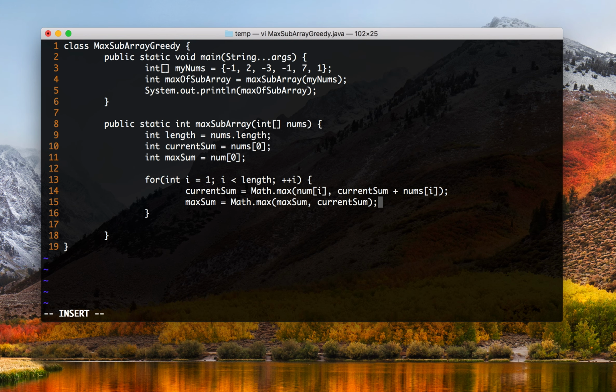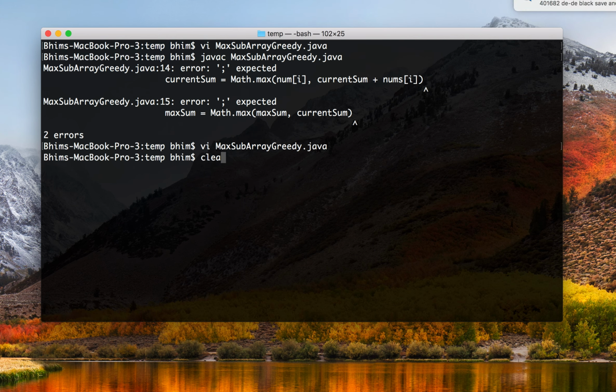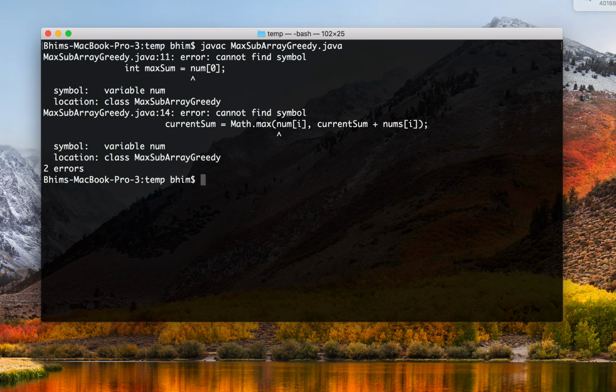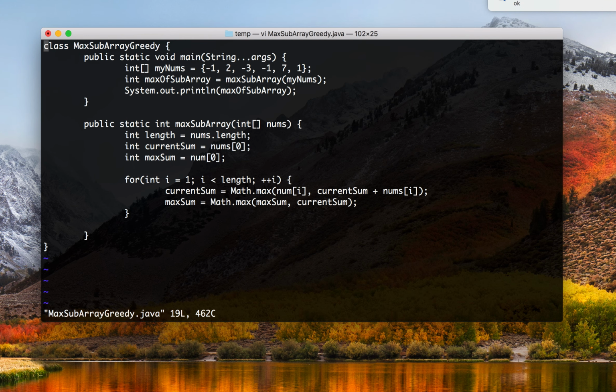So now I think we fixed that, but we need to validate it. Clearing the screen and compiling it. Are there any more errors? All right, cannot find symbol: integer max sum is equal to num. Oh yeah, that's right, because our variable name is nums, it's not num. Let's see if we used it over here as well, nums, right?